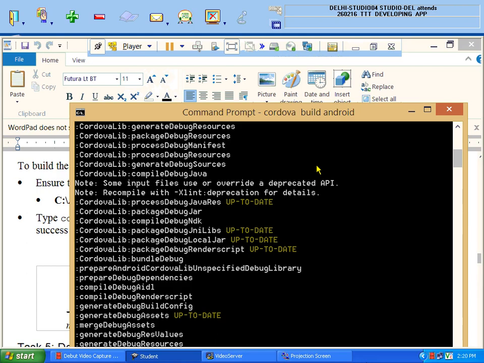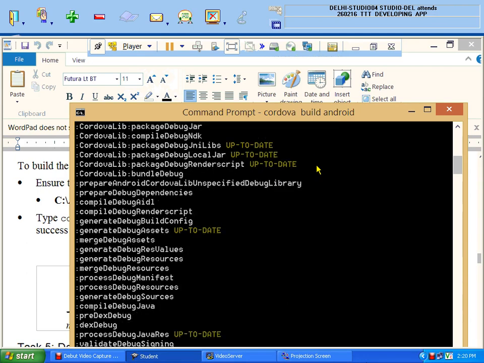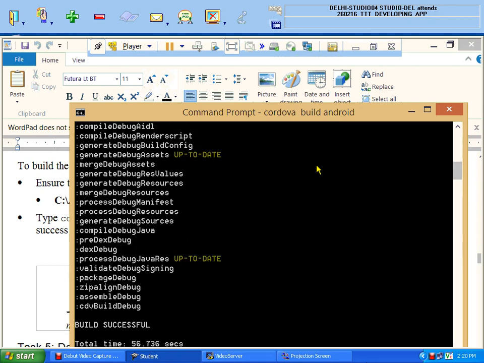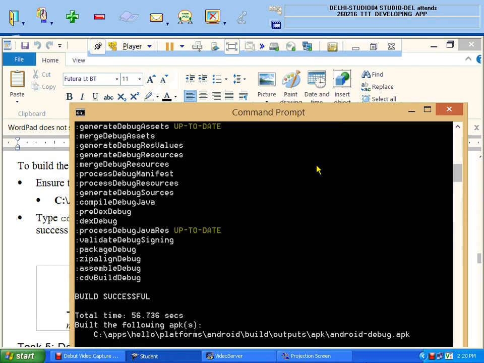So it will take some time. Okay, so now it says build successful. So now that the build is successful, what do we do? Let us see if we are able to see the app on an emulator or not.